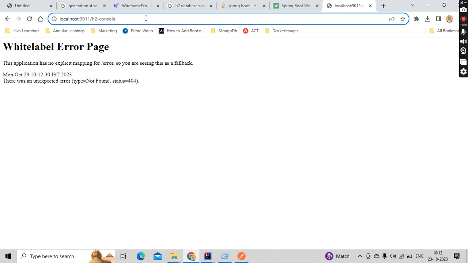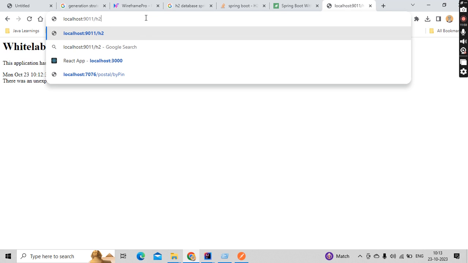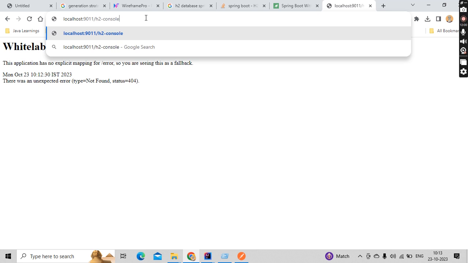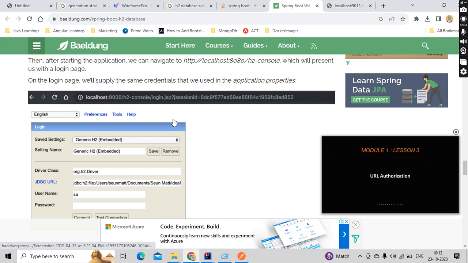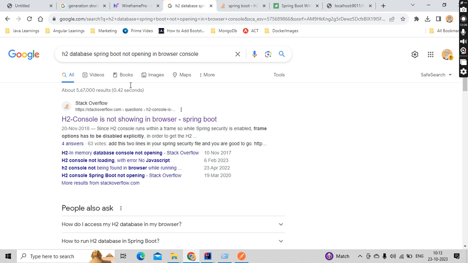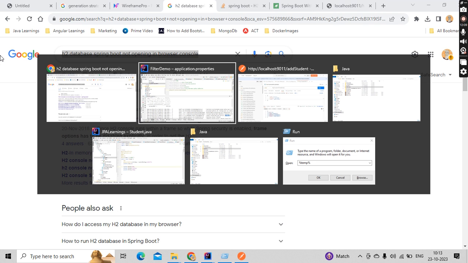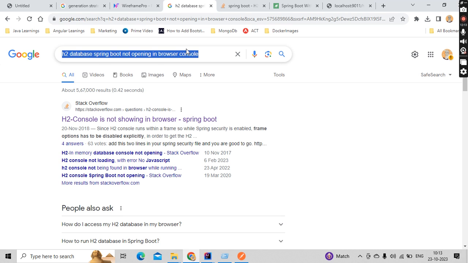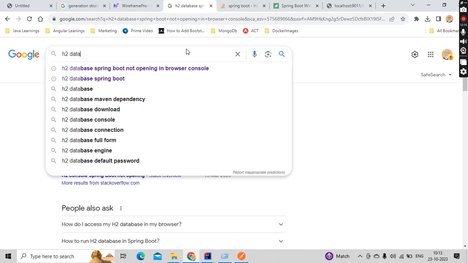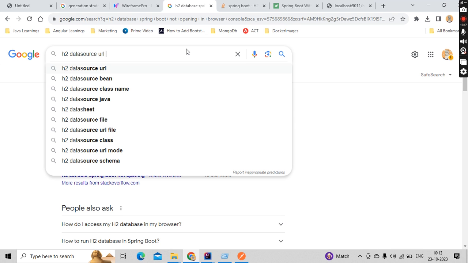H2-console. Why? I think there is something I'm missing. Here, the data source URL, H2 data source URL.